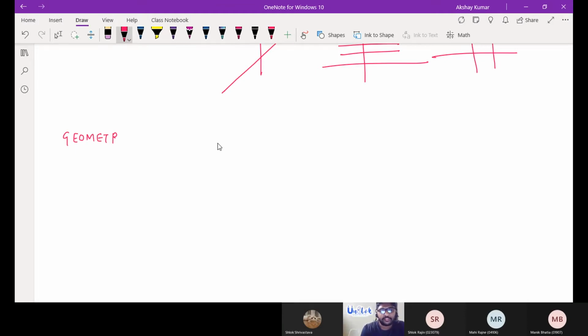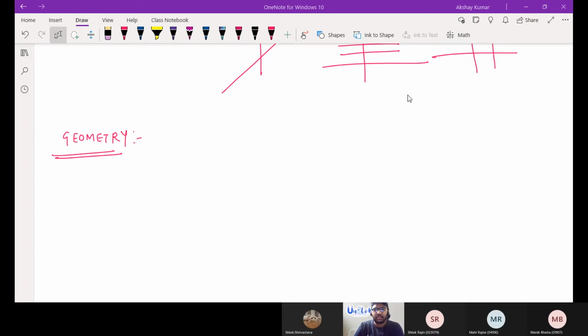In the geometry section, have you people learned what is congruence? Yes, sir. What are congruent triangles? Equal triangles, the triangles of the same size. Similar triangles. You can answer one by one. Okay, you're learning similar triangles for the first time. Shlok Raj, you can answer. Sir, when you have two triangles which are congruent, you can take one triangle and superimpose it on the other triangle, and it'll be exactly the same.